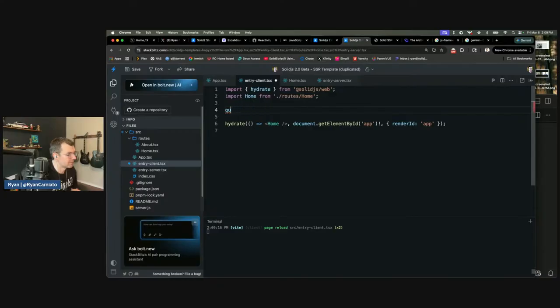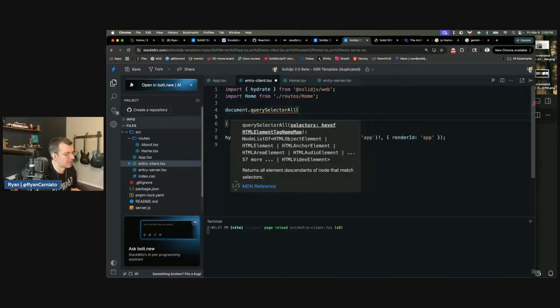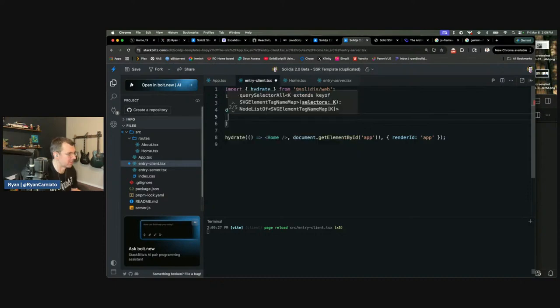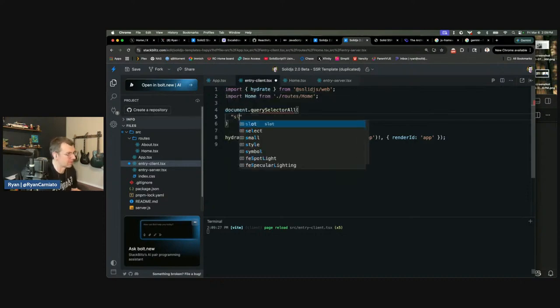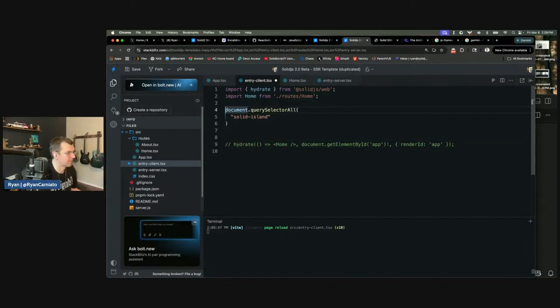Sorry, document.querySelectorAll. What's the tag name here? I'm trying to think here. It's what they call it, solid-island. And then let's see if that does anything.